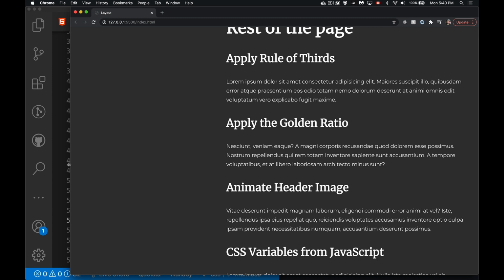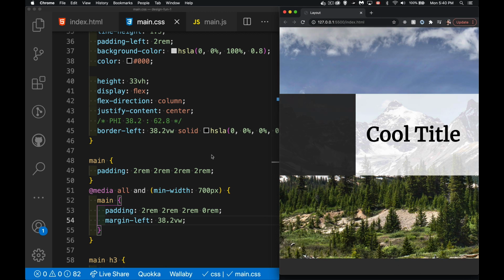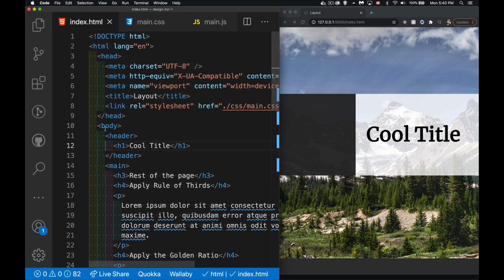Now, animating the header image. What I'm going to do here is something that I've done many times, in that I'm going to wait until everything is loaded. And then that's the trigger. Once everything is loaded, my fonts, my images, all those things, once they're loaded, that's the load event. And that is going to be my trigger to add something to the page. And it's going to be a CSS class that we add. So let's jump right in here. And the body element. This is where we want to add that CSS class. Because once it's here, everything else on the page is inside of the body. So this can be a trigger in our CSS.